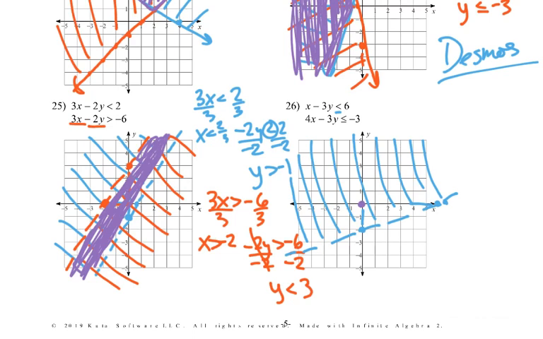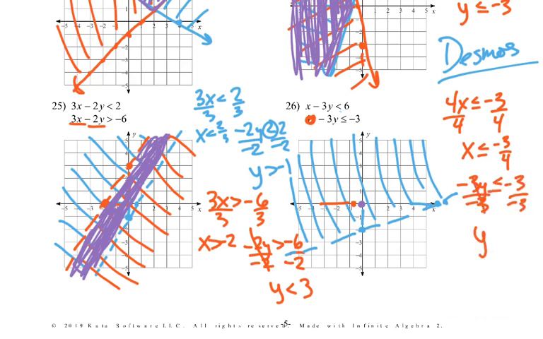Okay, then the second one, so if -3y were gone, we'd have 4x is less than or equal to -3. Divide by 4, x is less than or equal to -3/4, which would be -0.75, so like right there. And x is less than, so probably shading to the left of that dot. Then, if the y were there and the x were gone, -3y is less than or equal to -3, divide by -3. Get y, it's negative, so change the inequality to y is greater than or equal to 1. It's equal to, so we draw our solid line, and we'd be shading this direction.